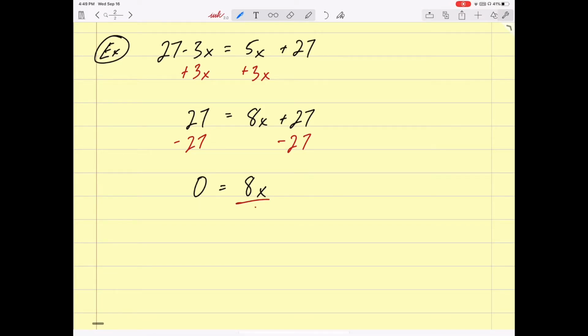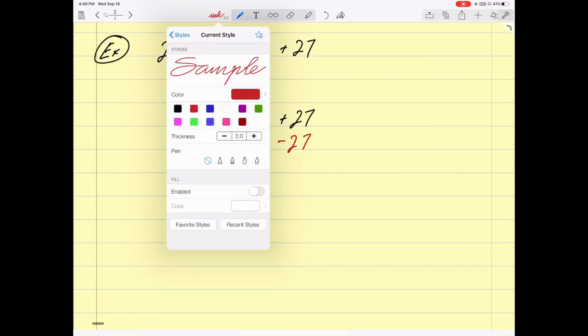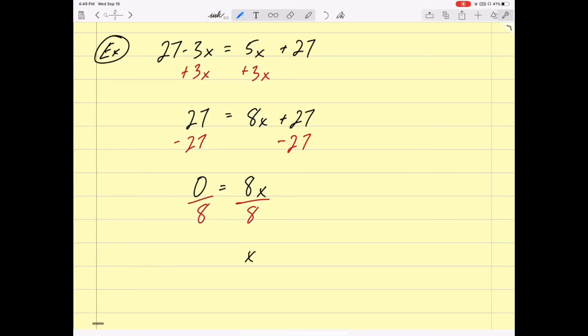So if I divide each side by 8, just so that I have 1x equals a number, I get x on this side and equals 0 over 8. So 0 over 8 is not equal to 8. 0 over 8 means you have nothing and then you try to divide it. Well, that would still be 0. So I like to think about that as in what number times, 8 times what number is 0, because that makes a little more sense to me.